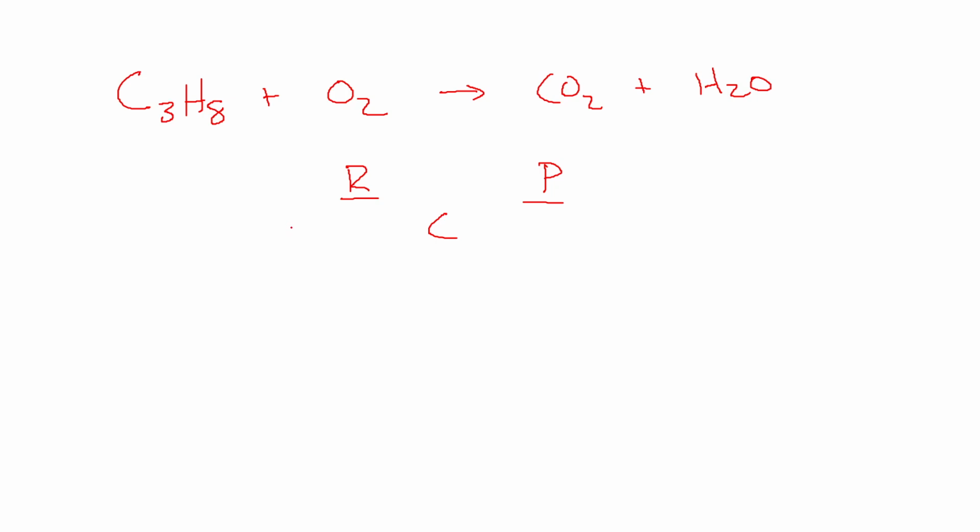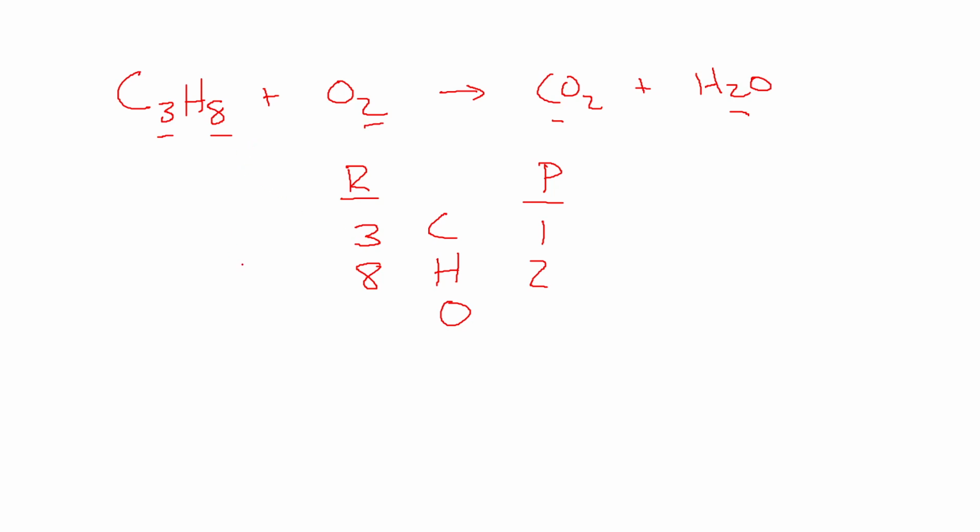We'll do C3H8 plus a little O2, a little CO2 plus some water maybe here. Once again, no polyatomic ions, so I'm just gonna make a table, reactant side, product side. I got carbon, hydrogen, and oxygen. So looking here on the left, we got 3 carbons. On the right, we got 1 carbon. Left, we got 8 hydrogens. Right, we got 2 hydrogens.